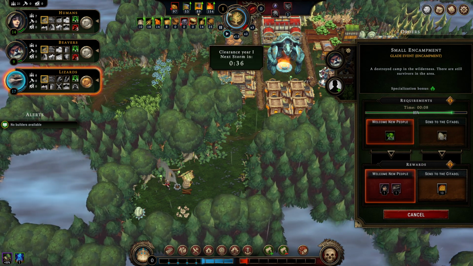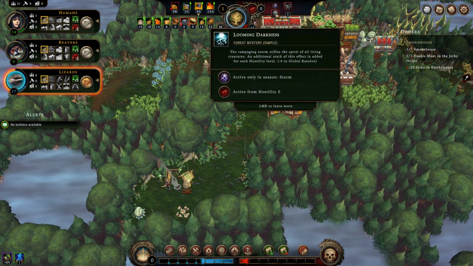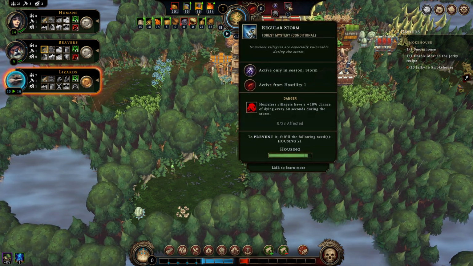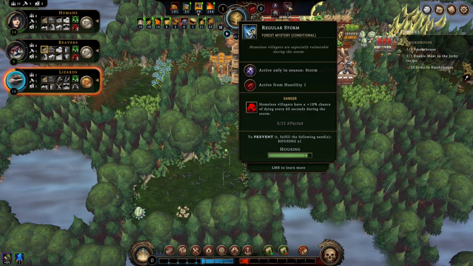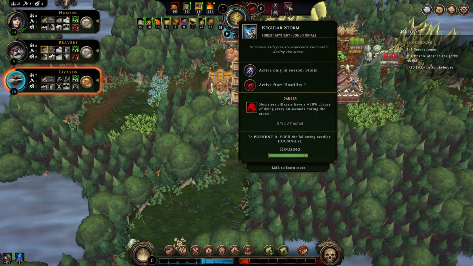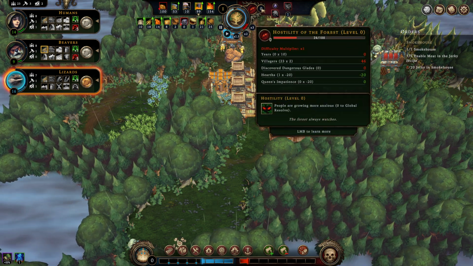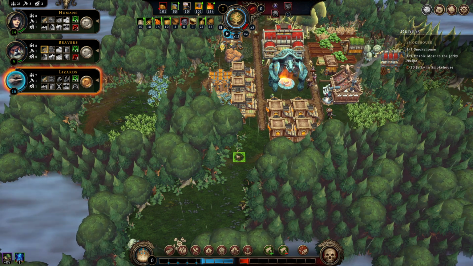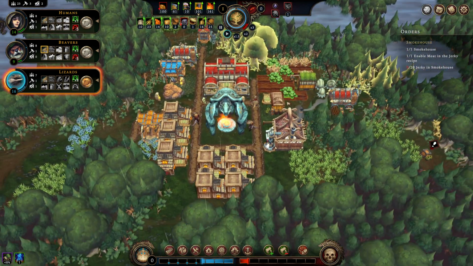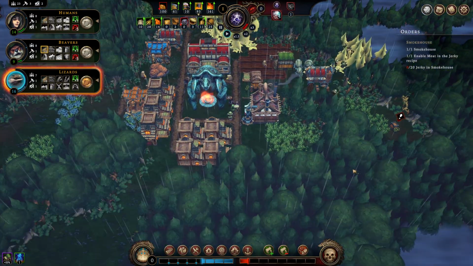Oh, there's the thunder. Yeah, we are going into the storm season. And then we are gonna get the looming darkness, -4 global resolve for each hostility. We also have the regular storm. Homeless villagers have a 10% chance of dying every 60 seconds during the storm. But this only triggers when we have a hostility of 1. We now have 0, because the game is very kind to us in the tutorial. If we would play on the highest difficulty, we would have -2 or -3 already right now.